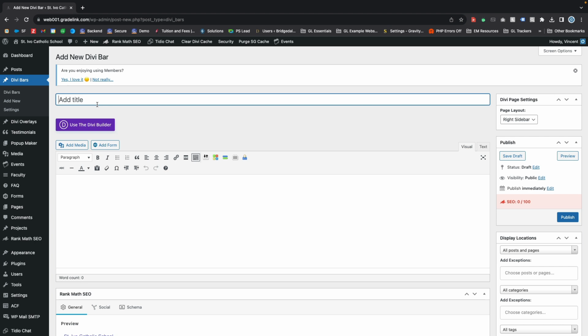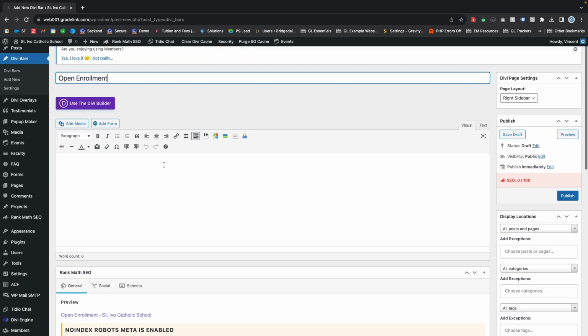From here, we're going to add in a title. Perhaps in this case, we'll use open enrollment as an example. And the next step is to click on the purple button that says Use the Divi Builder.